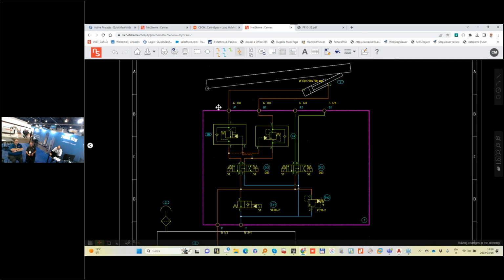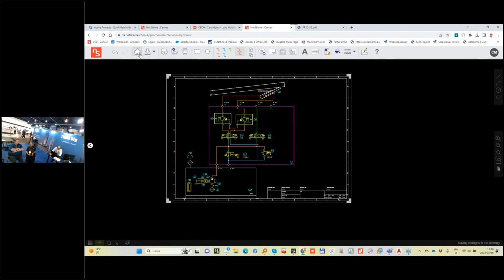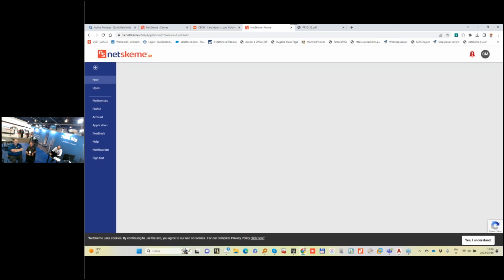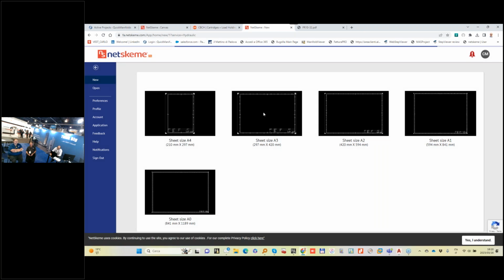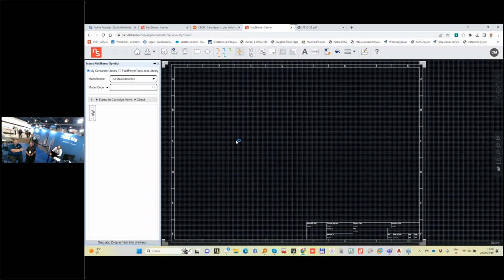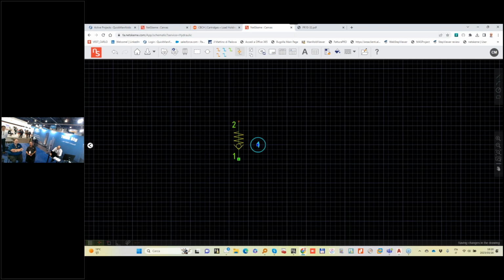No, it's not working. So let me try on a blank drawing, but you understand then we'll open the same into NetSkeme production. Don't save. Let me open. I just test now on a blank drawing if insertion from a local library is working fine. Yes, now this is fine.